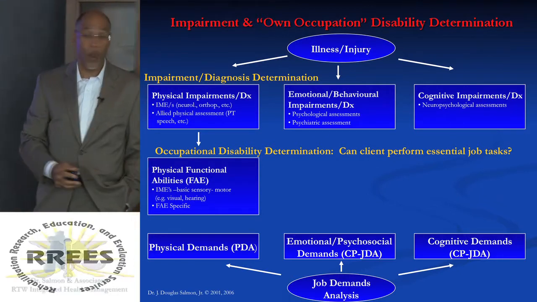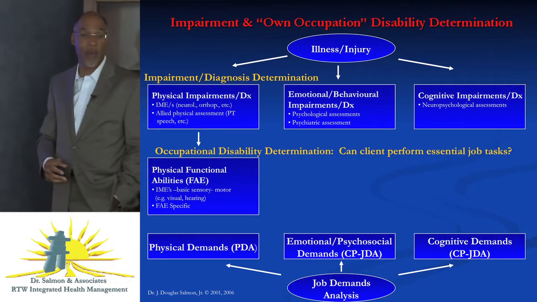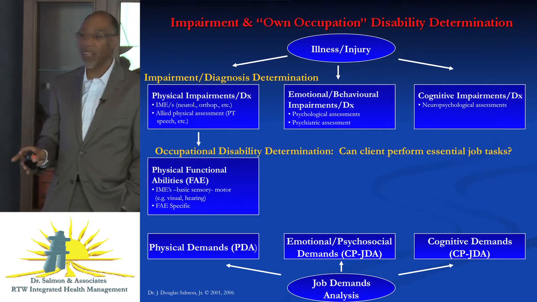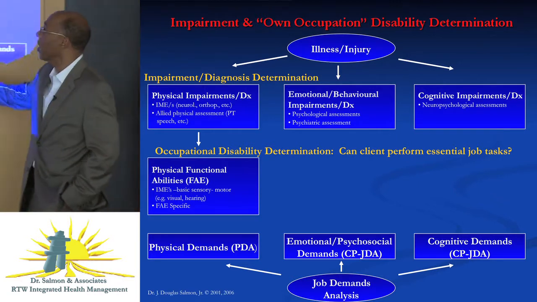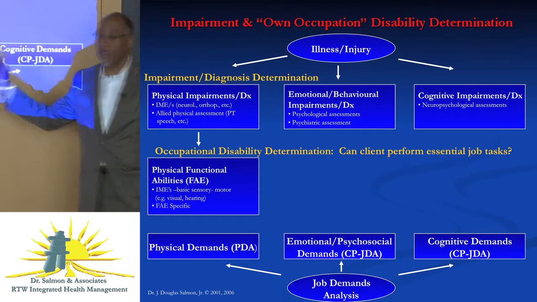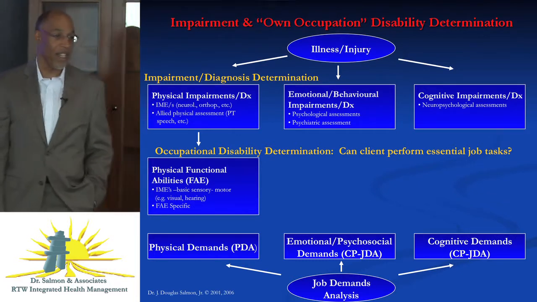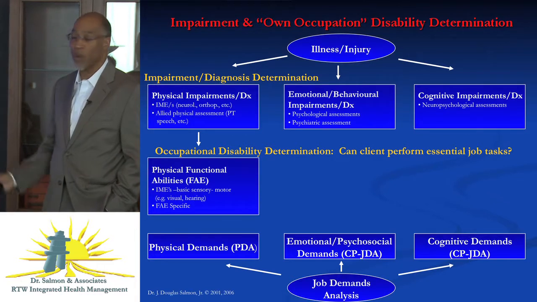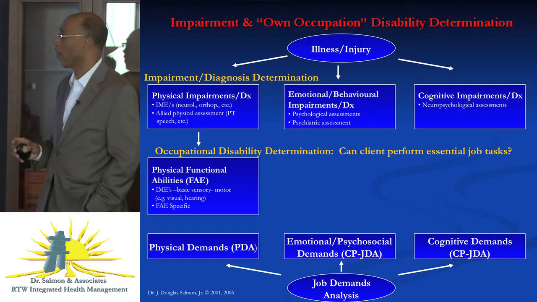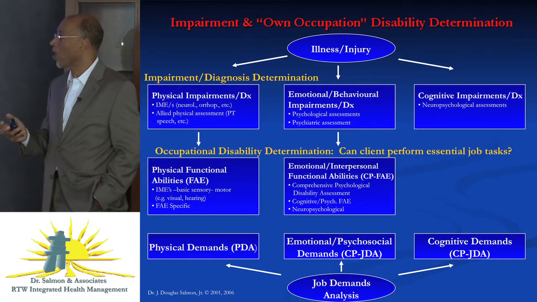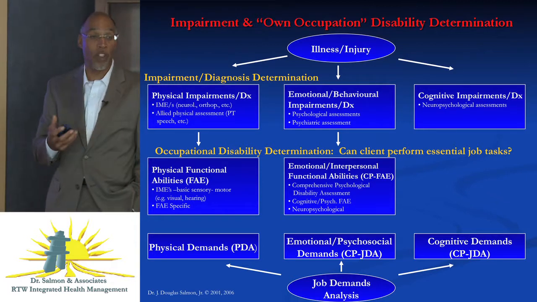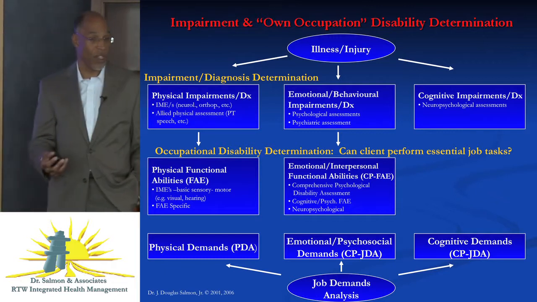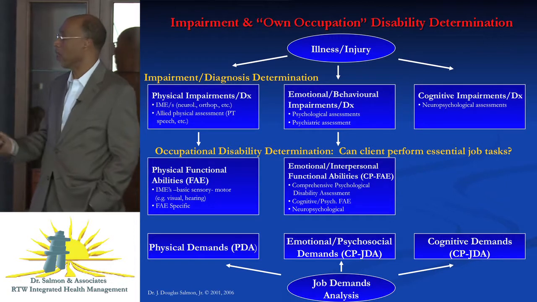And so on the physical side, you're all familiar with a functional ability evaluation, also known as FCE, right? Folks are familiar with that? Has anybody seen anything comparable to measure the emotional, behavioral, or the cognitive? Offhand? No? So it's still not very widely known. So we have developed the cognitive psychological functional ability evaluation, which includes basically a core psychological disability assessment, but also very specific functional types of evaluation that we're using to interpret in that light.